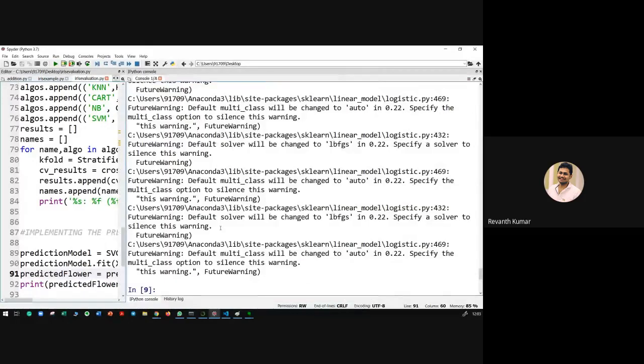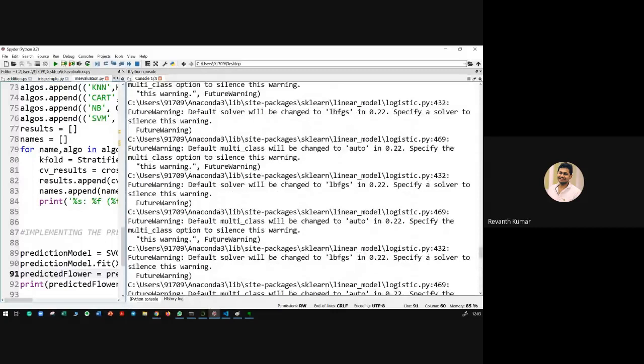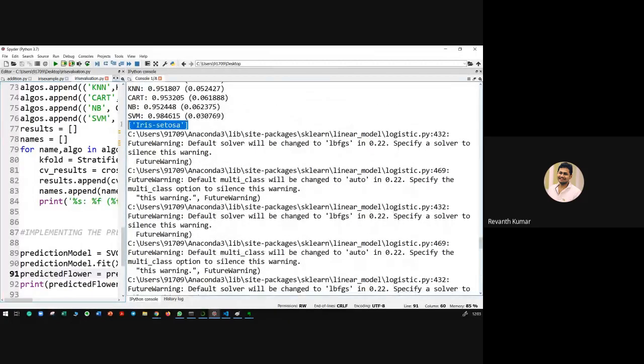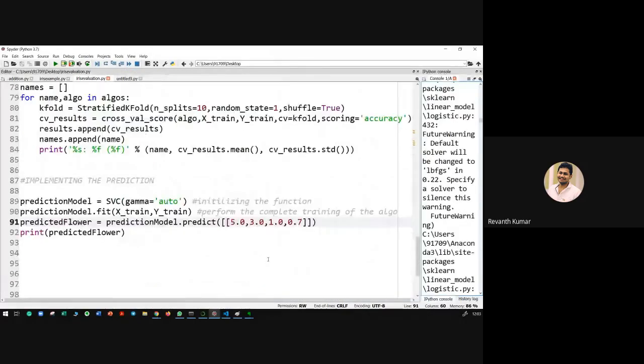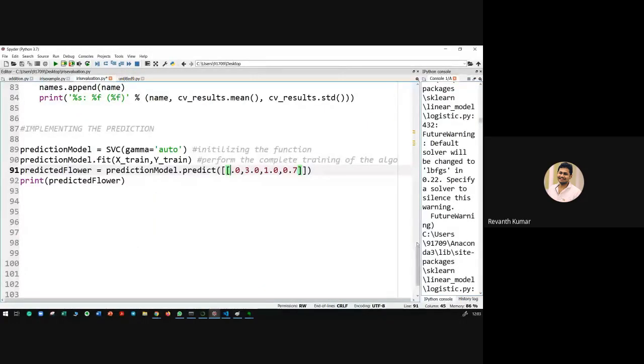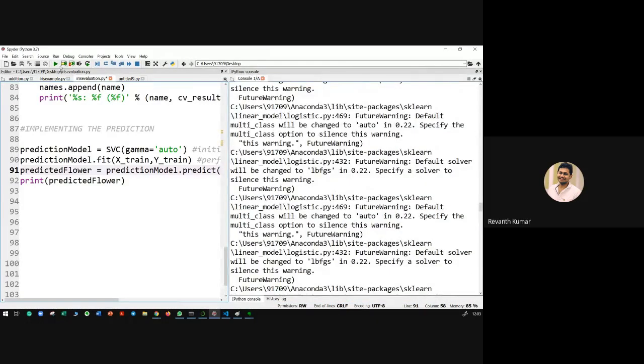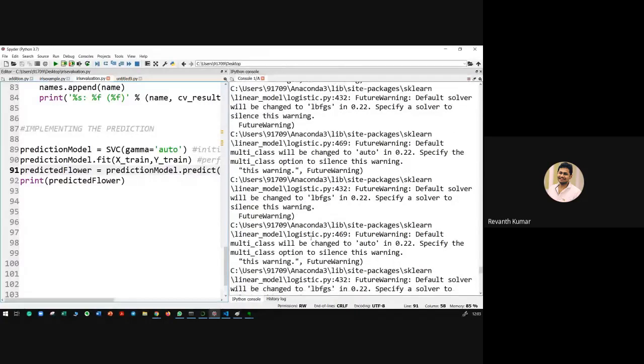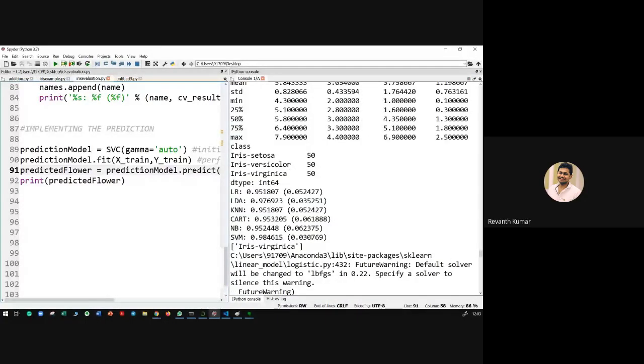Okay. I'm actually getting the output as Iris setosa only. That is closer. Let me increase the size of this to 7. I'm increasing the values now. 8, I'm just randomly taking them. 4 and 8, highest values. Run it again. It is printing multiple warnings. You can ignore that. See, it is predicting it as Iris virginica.